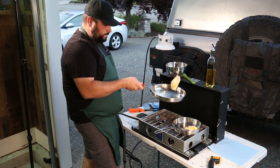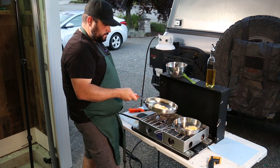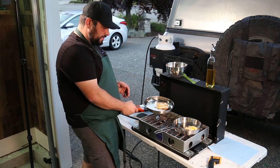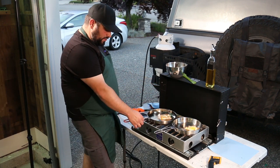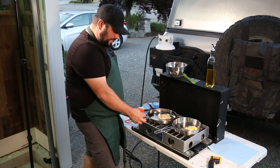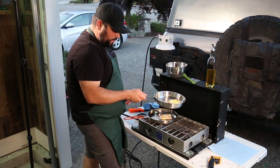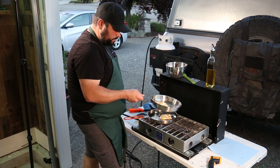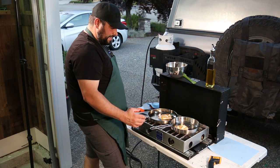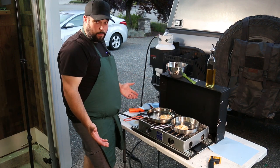Flipping the GSI egg — overall, being honest with myself, I think I like the handle design on the GSI more than the Stanley. I really do like the insulated silicone, the wider base, and the locking mechanism. With the Stanley handle, when you're throwing it around it kind of wants to slide back on you a little bit — it really needs some sort of stopper to keep it locked forward like the GSI does. But overall, both of them operate pretty dang well.